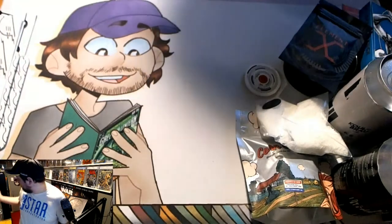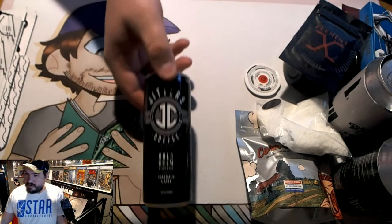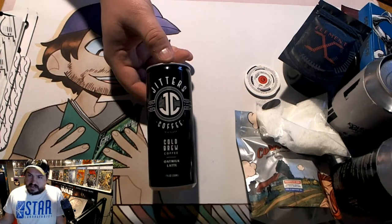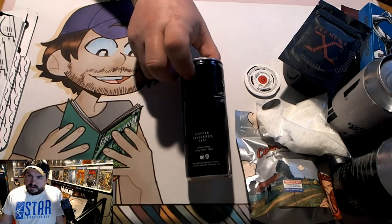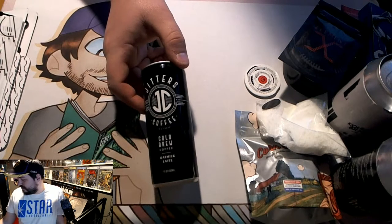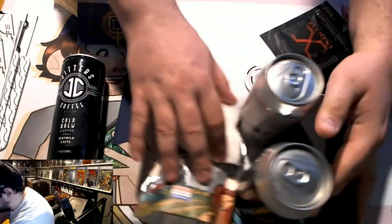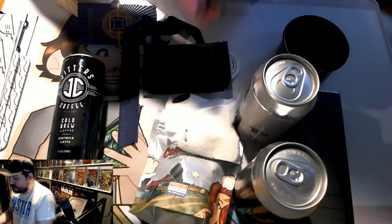Oh yeah, I forgot. It also comes with two cans of this, but I put them in the fridge already. Jitters Coffee Cold Brew. So almond milk latte. Awesome. Caffeine delivered fast. Or coffee delivered fast, I'm sorry. But very cool. So that is everything. So you get all this. Plus I didn't show you the buns or any of the meat, but that's okay.